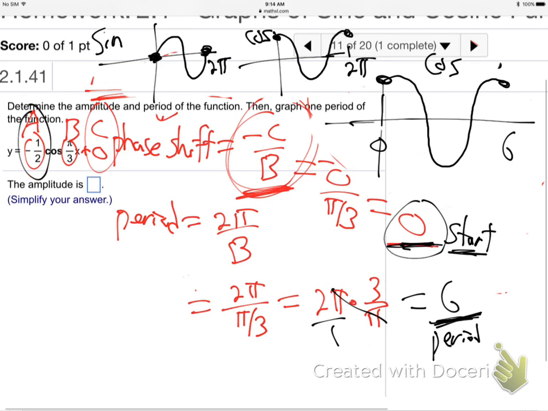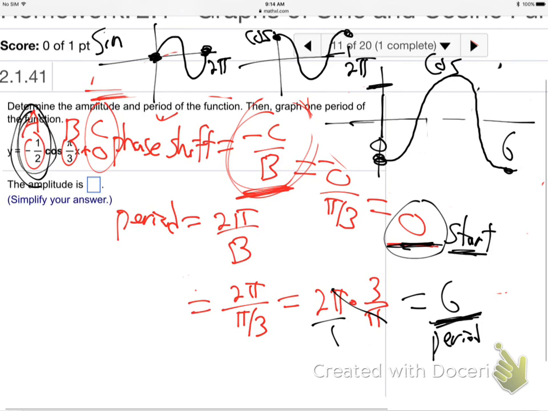Because of that A being negative. What does that negative amplitude do to any graph? It flips it upside down. So instead of starting high and ending high, flip it upside down. It's going to start low, end low, like that. And how high and how low does it go? Well, the amplitude is a half, so it goes up to a height of a half and down to negative a half, but it's upside down because of that negative amplitude in the front. That always turns a sine or cosine graph upside down.